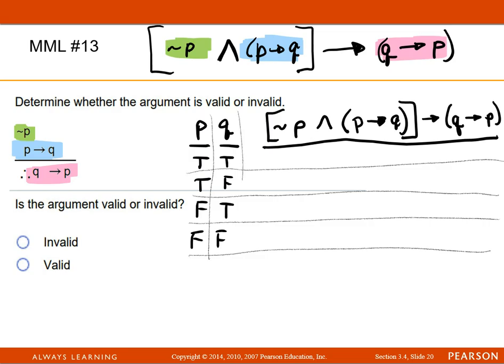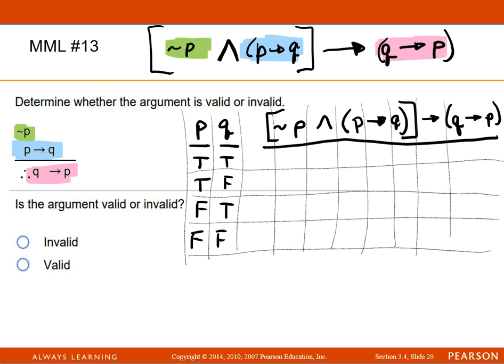And then the negation of P gets its own column. The and, the P, the if then, the Q, the if then, the Q, the if then, and the P. It's a little tight there.